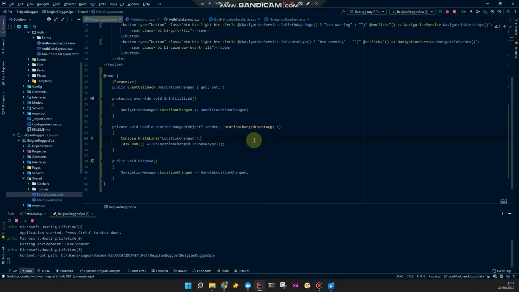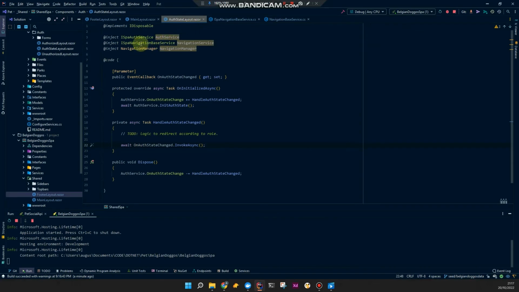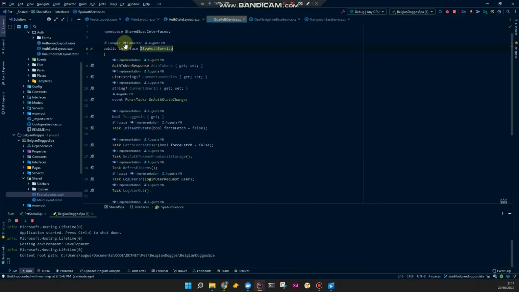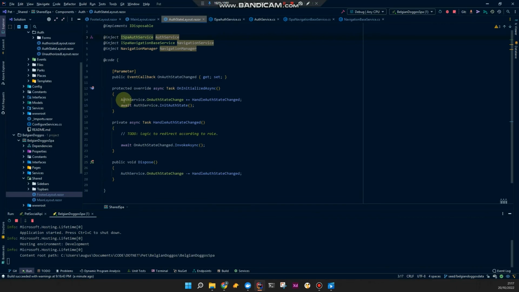An alternative would be to, like I mentioned, make my own event, similar to the auth service. Let me just quickly show you where I make a public event, on auth state changed, and then a private void auth state changed, which just invokes this event. And then the auth state layout listens to my own event.